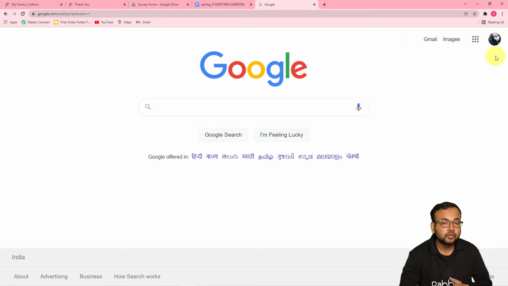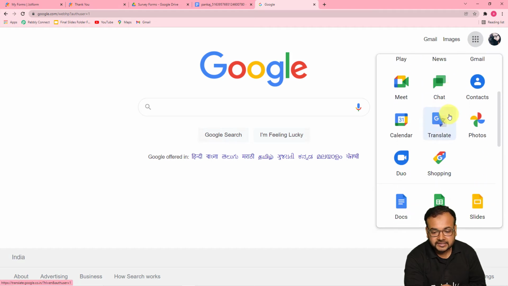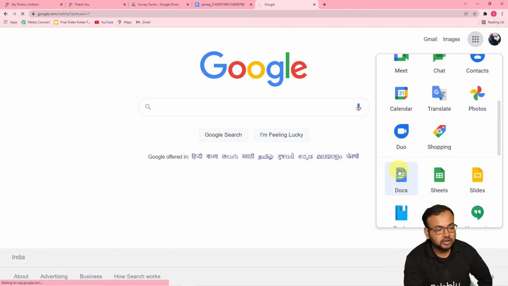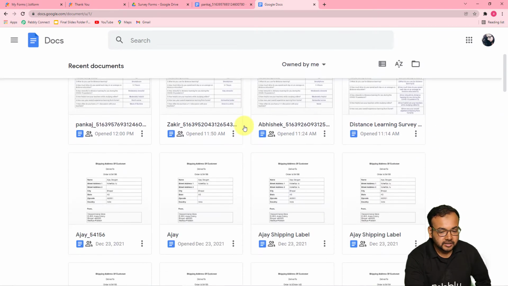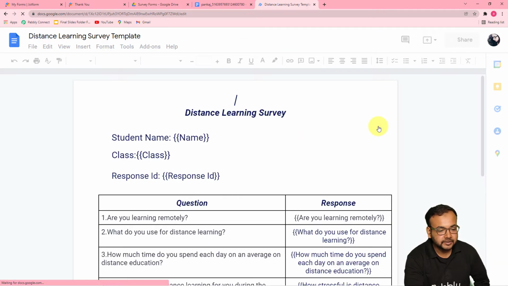So these are the things, and the other most important thing you need to have is a template by which you are going to create filled survey forms again and again as and when any of your clients fills that form. So you need to have a standard template created for this same form that you have created in JotForm. I have created a template here in my Google Docs application. I am opening my Google Docs, guys. This is my Google Docs, and here I have created a template with the name distance learning survey. This one, I can show you the template here.